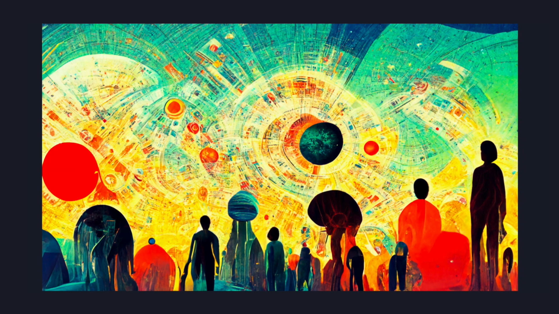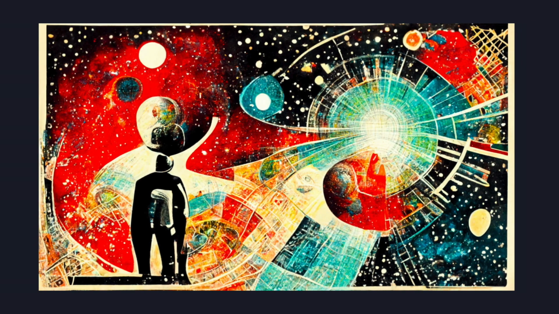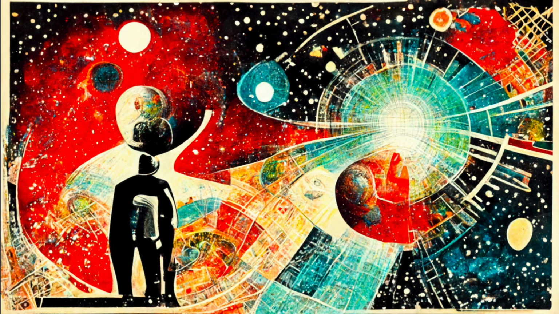Now I kind of like the red robot, so I can say to it, take this image and the red robot we had a while back, and now I'm at this result here, which actually I kind of like. And this is quite a long way away from where I first started, but now I've got myself a new image. So by asking Midjourney for variations and then variations and variations, dropping those into Pinterest, getting more inspiration from Pinterest, finding something else to pull back into the system, and then steering where you want the image to go by blending images together, you can quickly explore this space and get to somewhere where you didn't think you were going to be at the start.